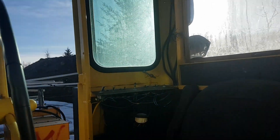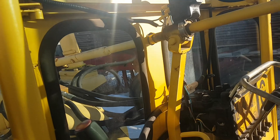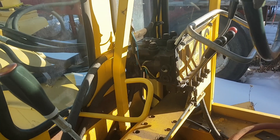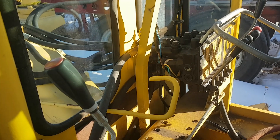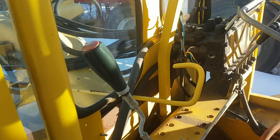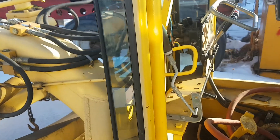You can see by all the parts in the grader here — it's going to be a project. A little bigger project than I thought we were going to have, but we're going to repower it with something. I've got something cooking that needs a rebuild, but it'll be interesting. Let's leave it at that — see if you guys can guess in the comments what I'm going to repower it with.